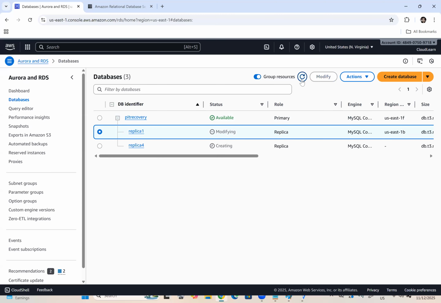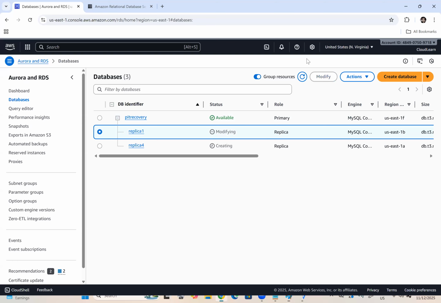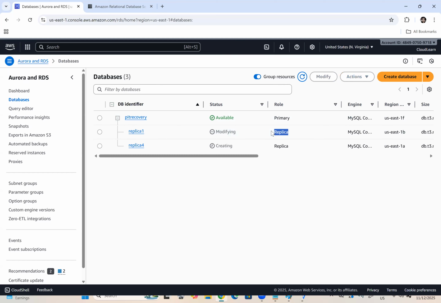Still the replica 1 is in the modifying state, because we haven't created the replica 3 yet, right? What we have done now, just we enabled automated backups on the replica 1. Once it is done, then we can create a replica from replica 1. The moment we create a replica 2 from replica 1, this role will be source comma replica.